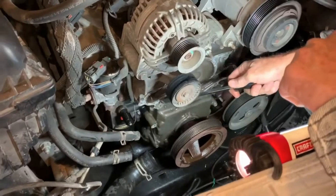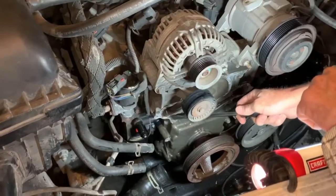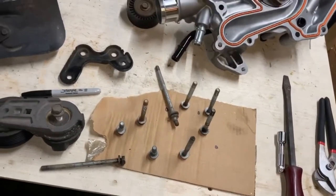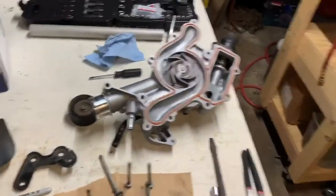So once we get that done, then we'll be able to put the new water pump back on there and bolt it all down. We have most of our bolts laid out here and ready to go. So we're just going to clean it up and then we'll throw it back on.